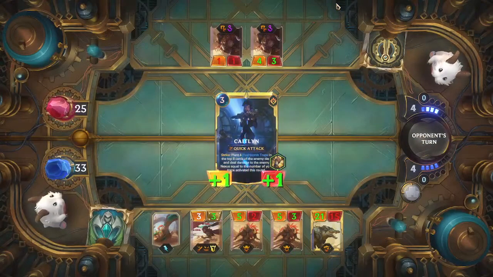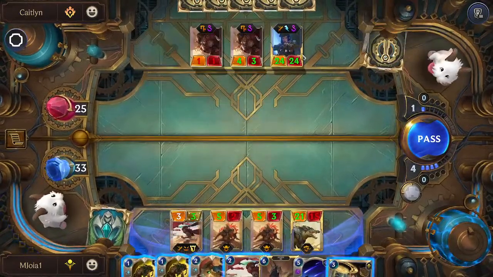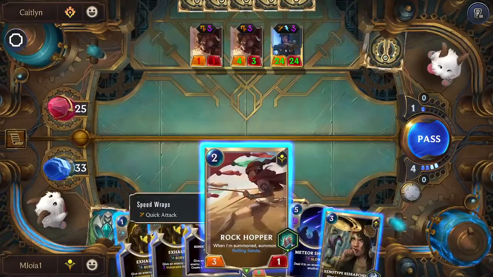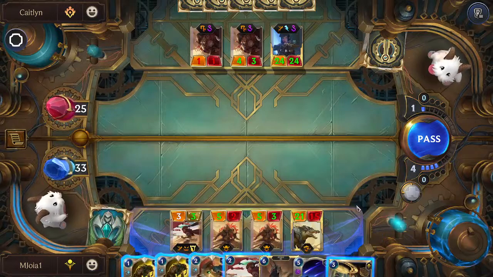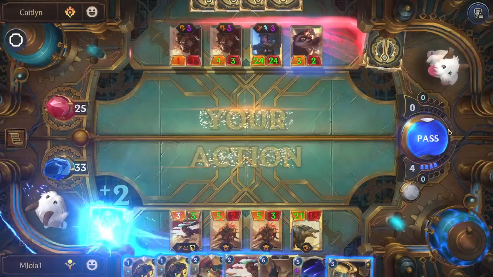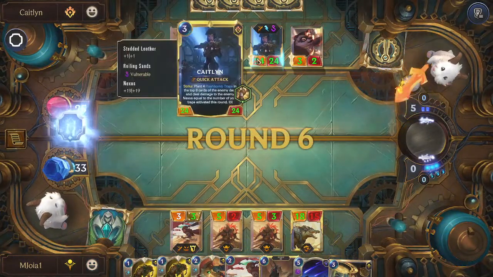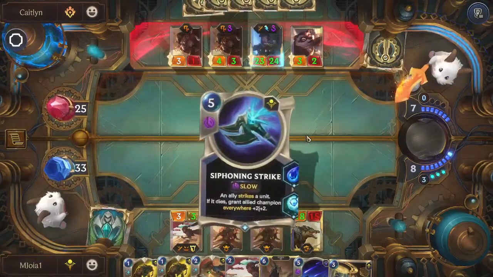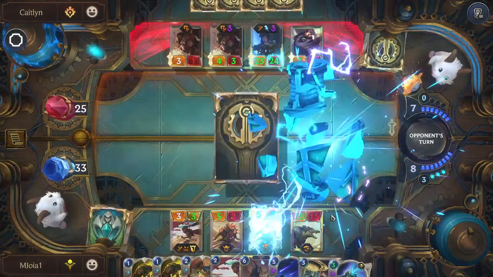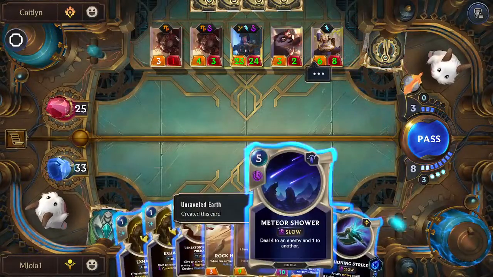Level up Caitlyn is very scary. It's huge, right? Yes, it's a 24 attack minion. We'll just skip. It's fine. We have ways to jump block the Caitlyn. And now we can even Siphoning Strike eventually.